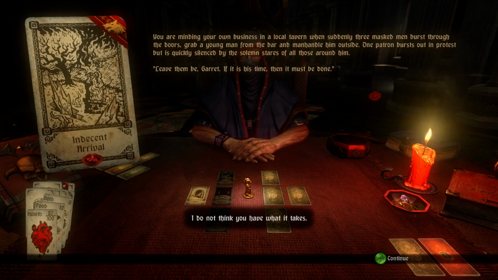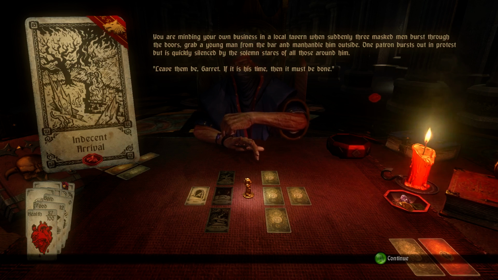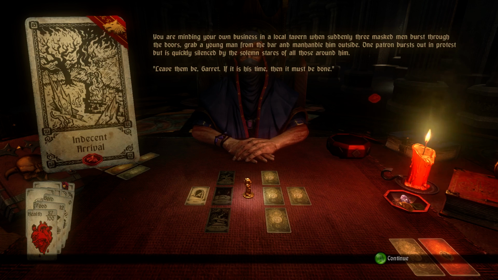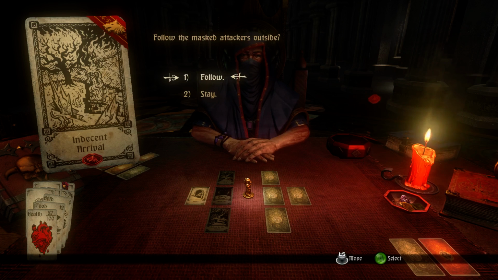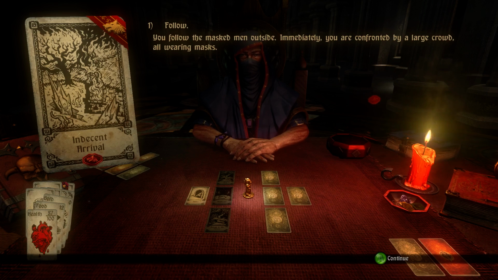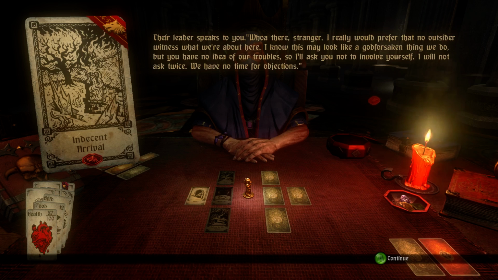You're minding your own business in a local tavern when suddenly 3 masked men burst through the doors, grab a young man from the bar, and manhandle him outside. One patron bursts out in protest, but is quickly silenced by a solemn stare of all those around him. Leave them be, Garrett. If it is his time, then it must be done. You follow the masked men outside. Immediately you are confronted by a large crowd, all wearing masks. The leader speaks to you.